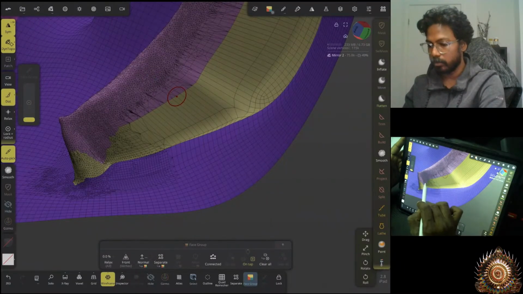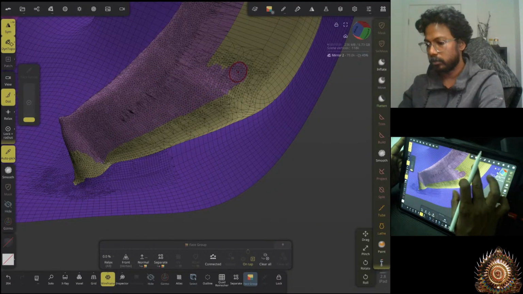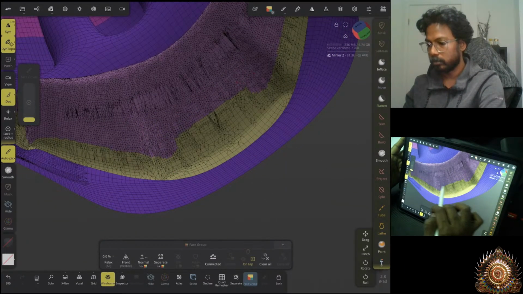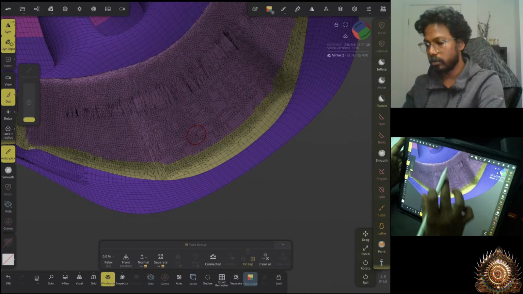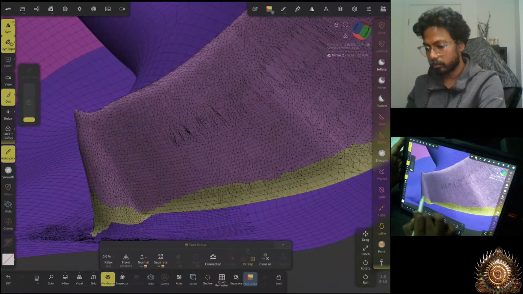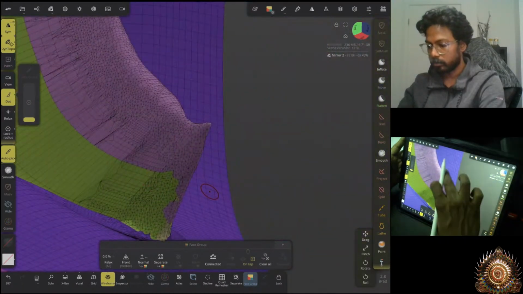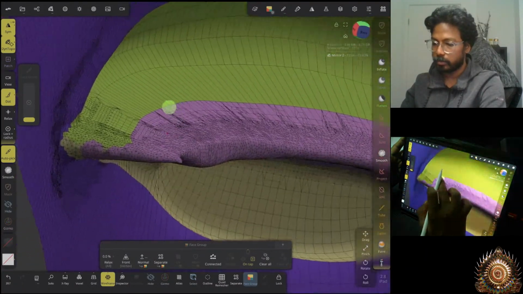And again the same thing. I'm going to go as close to the lip as possible on both sides.